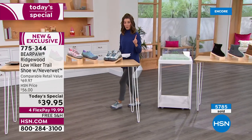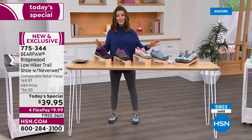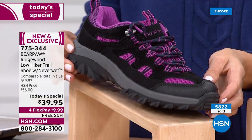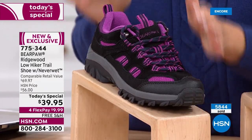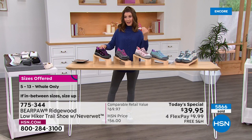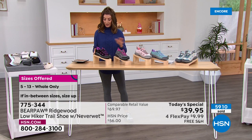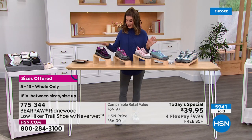Make sure you're getting your number-one color and size — by morning you are not going to find anything like this assortment of colors and sizes. Here is the beautiful black with a rich pop of purple — all genuine suede, high-quality construction. This is a serious shoe. If you compare hiker styles at those ritzy outdoor stores — the ones in Vail, Aspen, Tahoe, or Park City — at those big outdoor stores and ski resorts, I can guarantee you're not going to find a hiker under $79. A lot of them are $100 and up. This shoe compares toe-to-toe with any of those, and they're not $39 at retail.